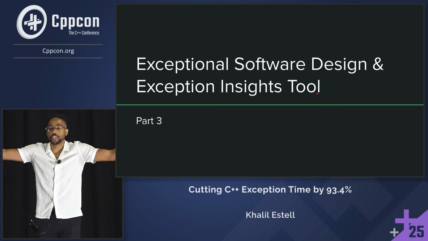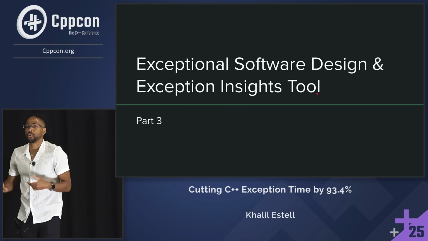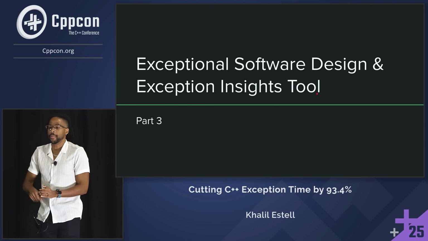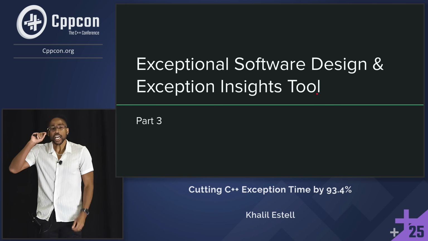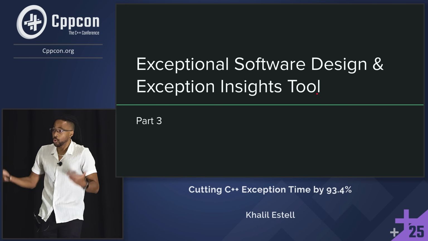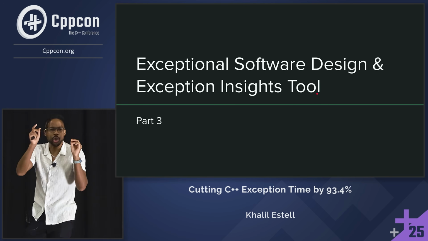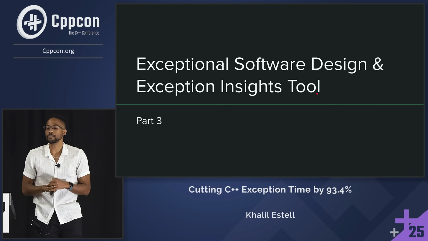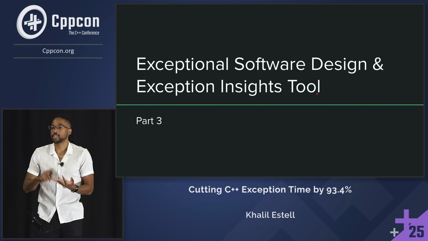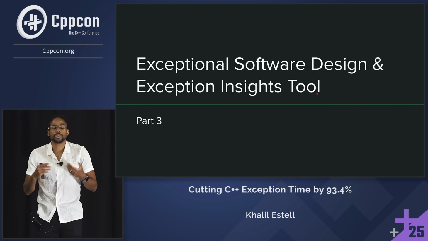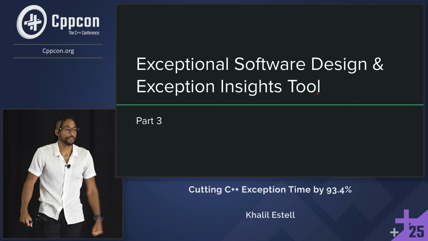So part 3 of this series, some people don't know, this is actually part 2 of this exception series. The first one was about code size and how exceptions reduce your code size. This one's on improving the performance on the sad path. And the third part will be about how to actually write software with exceptions, specifically using a tool that can analyze your binary, find where all of your throw expressions are, find where they propagate up to, and then give you, hopefully, a really nice UI that can show you where the different pathways go. The point of this is that I write software that is portable, modular, and cross-platform. And because of that, and the fact that I use abstractions quite well, the happy path for all my code is identical, no matter what things I move in and out of my program.